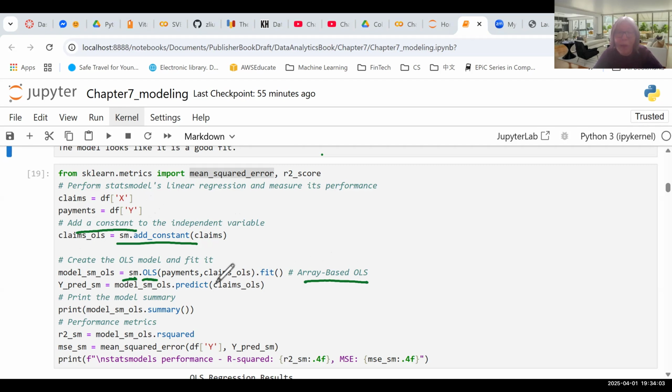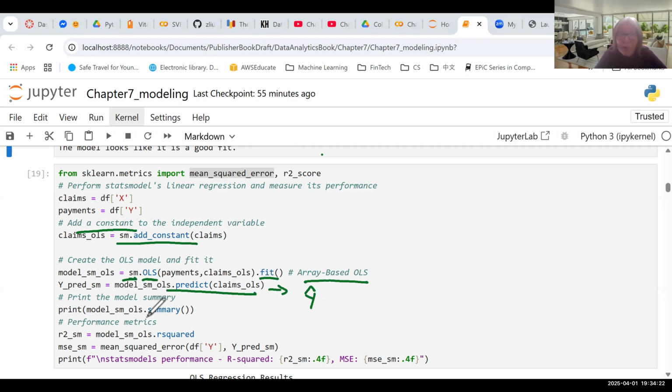Then you plug in the independent variable and dependent variable, then you call fit. After that, you call predict, so basically you can find the y-hat values.